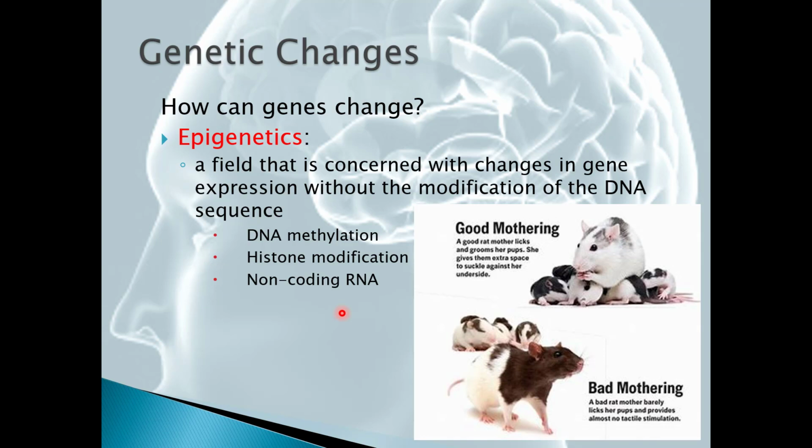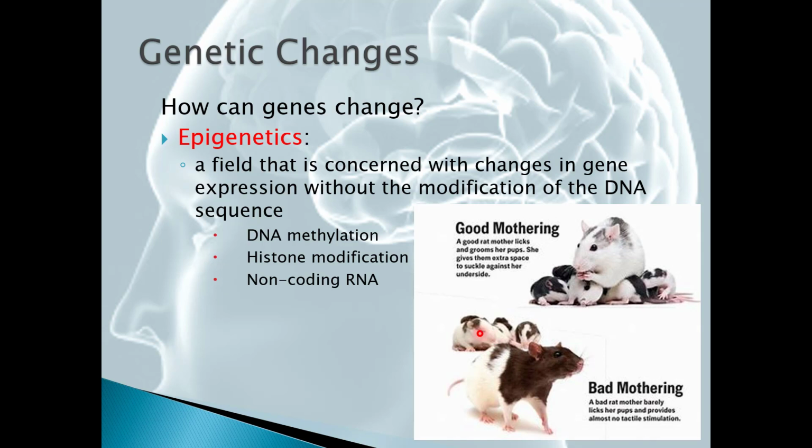Two researchers, Zeff and Meany, met in a bar during a conference and set out together to design a set of experiments to look at how epigenetics might explain behavior. They looked at rat pups. So here's a mother rat, and here are some rat pups. Here's another mother rat, and here are her rat pups.